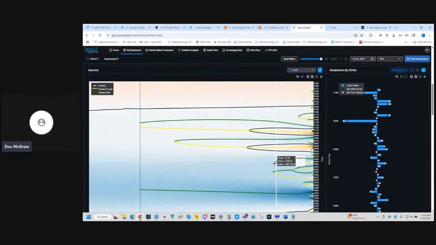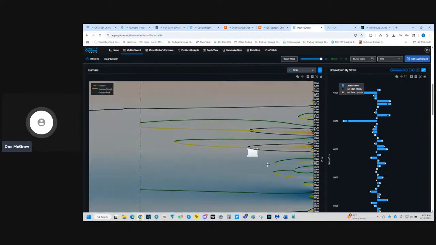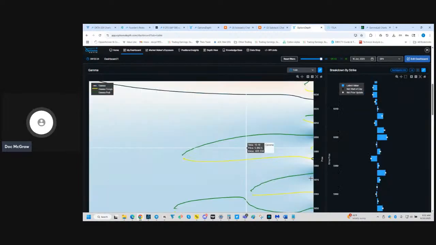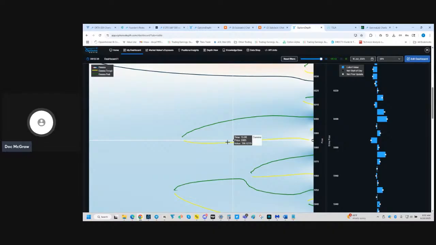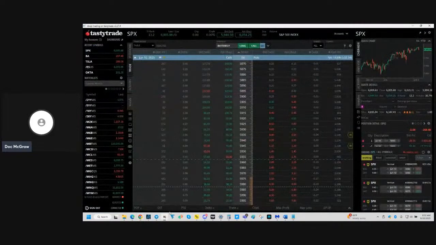We have a basically supportive structure. Let me zoom in on the structure. We have basically supportive structure here. We got this stuff over here, toward the end of the day. Stuff, technical term. We got this stuff over here. We got the 60 path of least resistance, so this area should be okay.